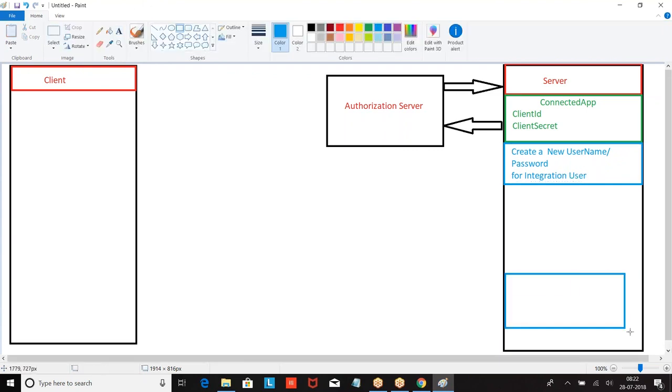Now you have a resource. Your resource may be data, or it may be a service, or it may be files also. It depends upon your context.